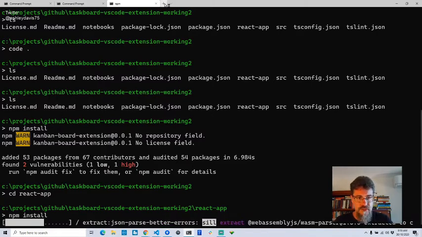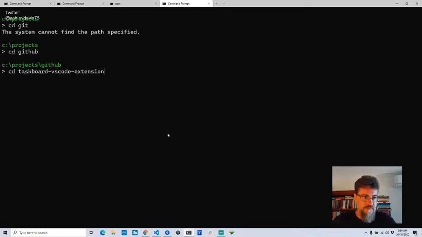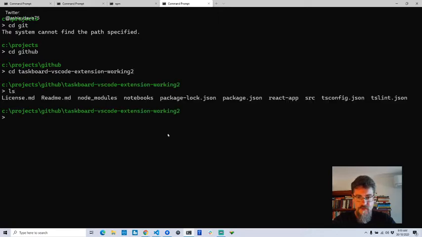What I might do is open a new terminal here anyway, so we're back in this project. I want to get React installed, not React. I want to get Jest installed. So I'm saving it as a development dependency. We don't need Jest installed as a production dependency. Obviously, it's just for testing. I'm also installing the Jest types.